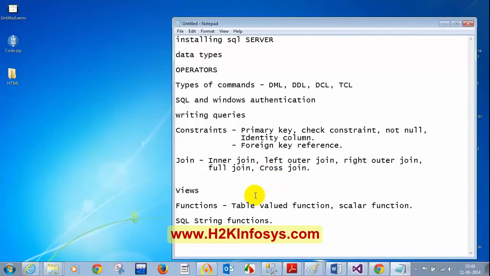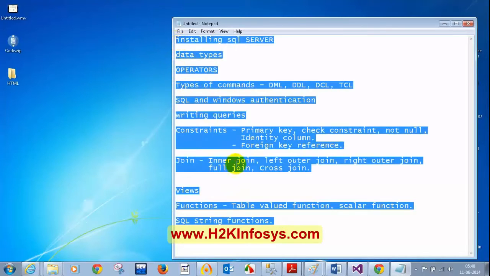So today we'll be discussing SQL Server stored procedures. I'm not going to start database testing concepts today. These are the topics which we have discussed so far. Today we'll see SQL Server stored procedures, and then we'll have a Q&A session, and then we'll freshly start with database testing concepts from the next class.